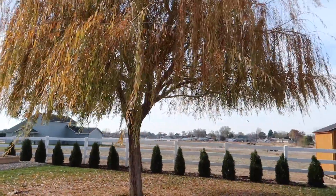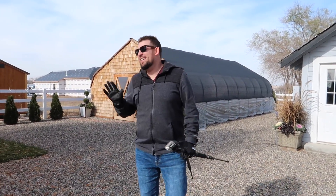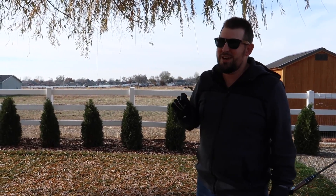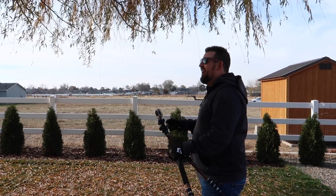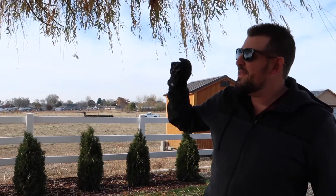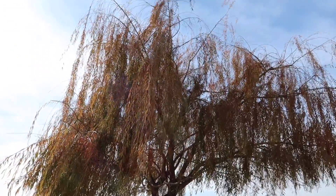Aaron took after my weeping willow tree right here. I just want to point that out. Are you proud of your work? Here's the thing — in my defense, when I mow the lawn and the branches are dangling down, they practically strangle me. They get wrapped around my neck, so I came and I cut them. And people, this is what a weeping willow should never look like, ever.